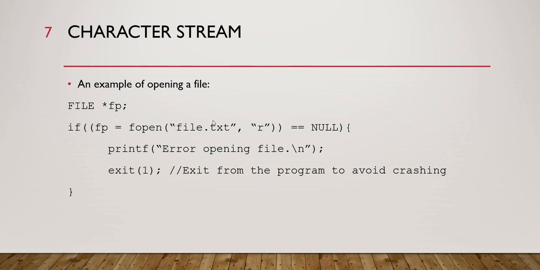The very first argument of the function fopen is the name of the file. This is how you have to write the name, in quotation marks, because it's a string, remember. Then you write the name of the file, which is file.txt, so it is a text file. Then a comma, and the second argument, which is the mode. In this case the mode is "r", which is read mode. This also you have to write using quotation marks.